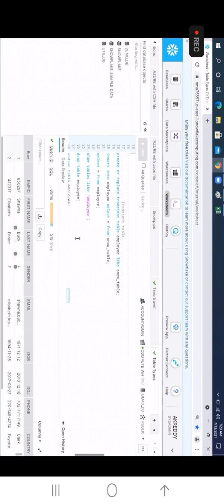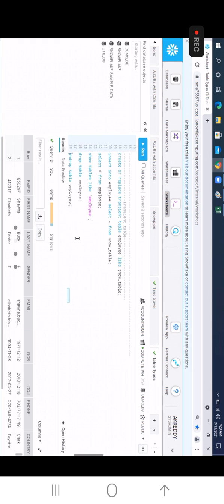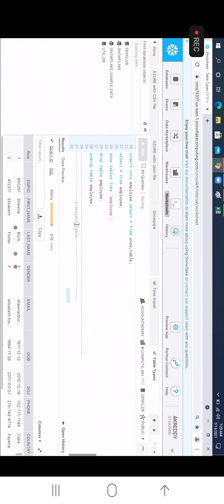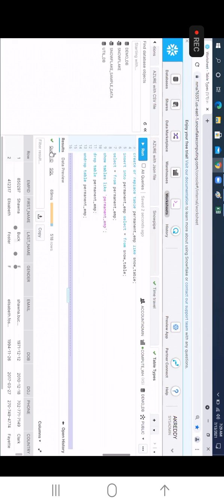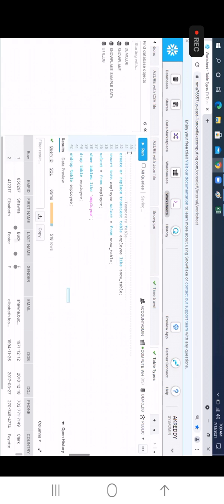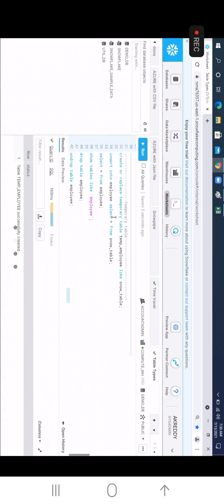And the last one is the temporary table. I'm creating a table, temp_employee.